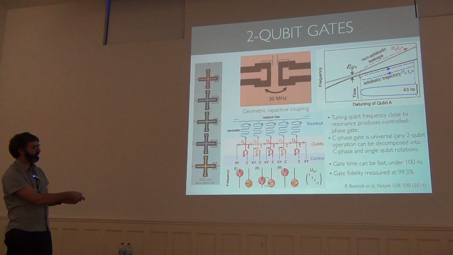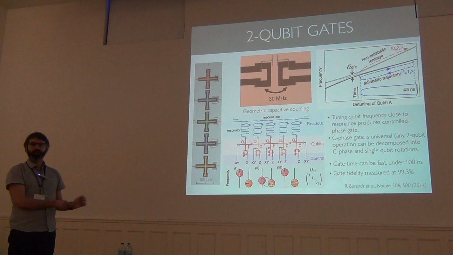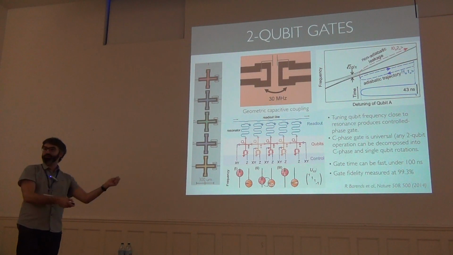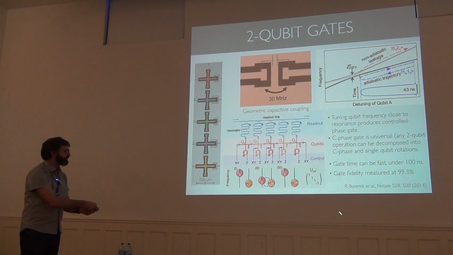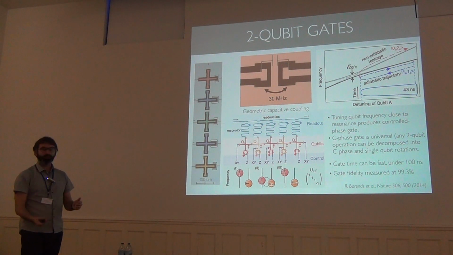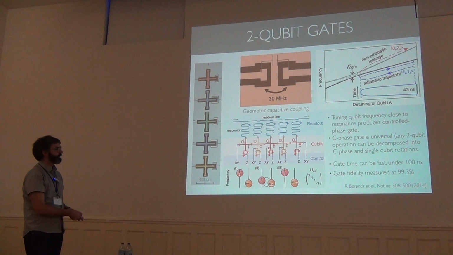1, 1, minus 1. So this matrix is telling you that if the control qubit is in 0 state, then I do this operation, which is identity. If this control qubit is in the 1 state, then I do this operation, and that means I flip the sign of my second qubit. And this is the control phase gate, or control Z gate in this case.